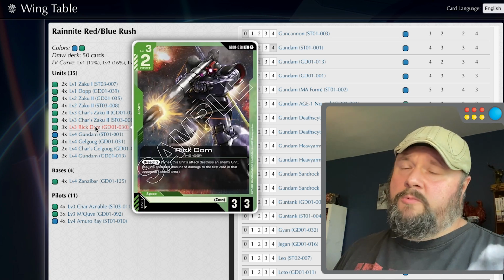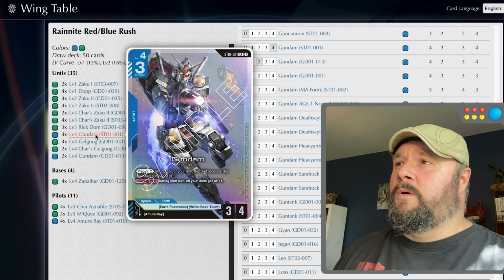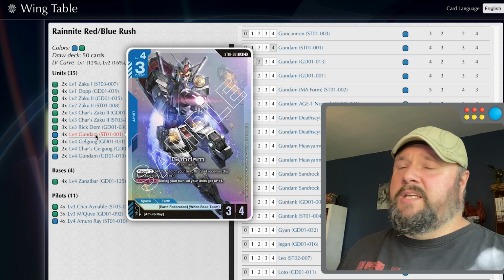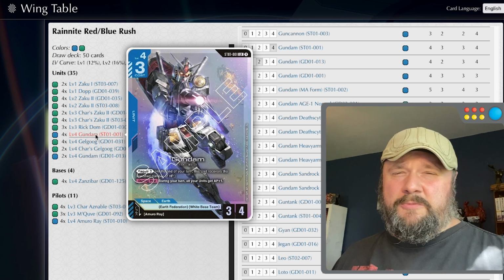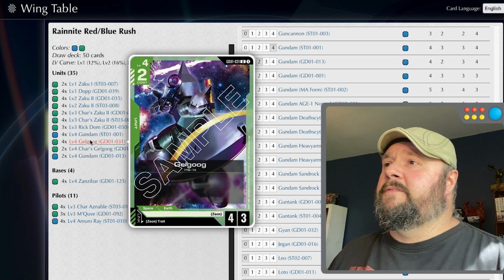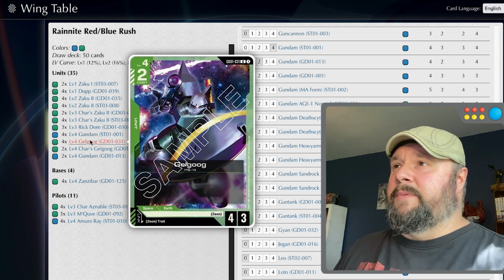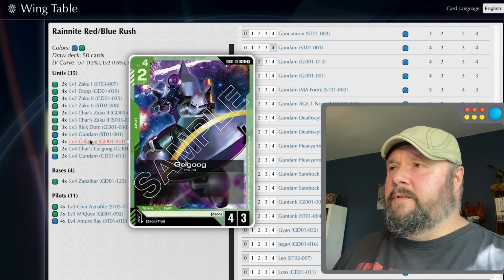And then I'm playing 3 Rickdoms for a little bit of added breach. Can be really handy. 4 Grandpa Gundams, just because you need something for your Amuros. Plus, he's just a really good card, and he boosts up all your other units, which is going to be really nice. 4 Galgoog. He's really good. He links with 2 of our pilots. He can just come out of nowhere and go right in for the face.